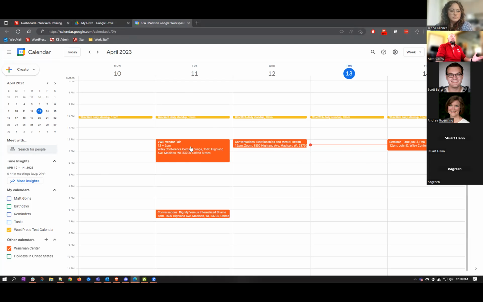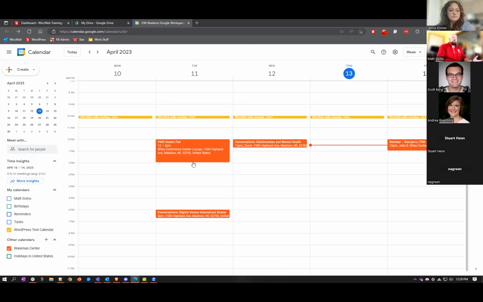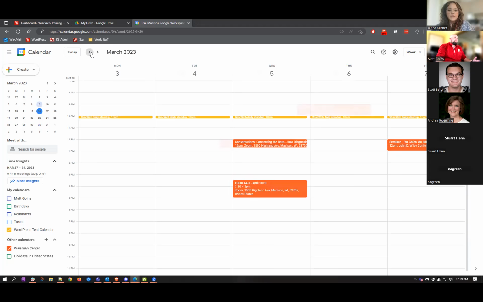I exported the ICS file, went into my Google Calendar, imported it into that particular calendar, and just named it Wiseman. No editing functionality to this. It's just simply reference.